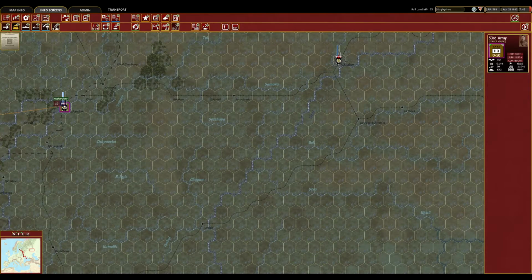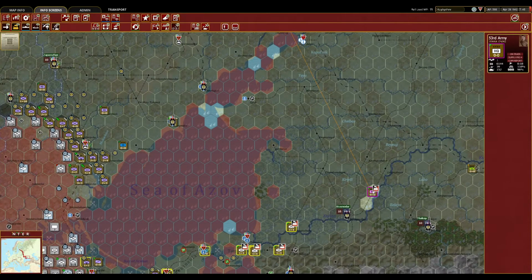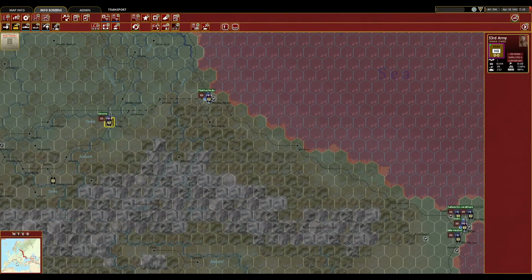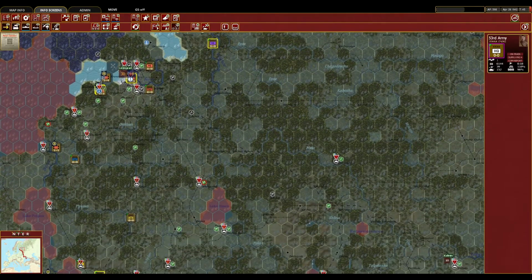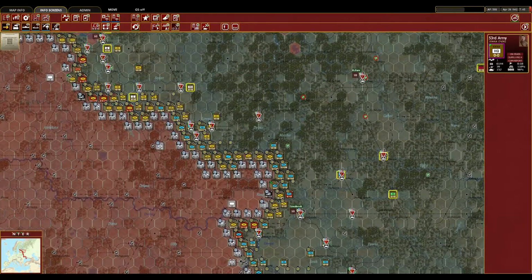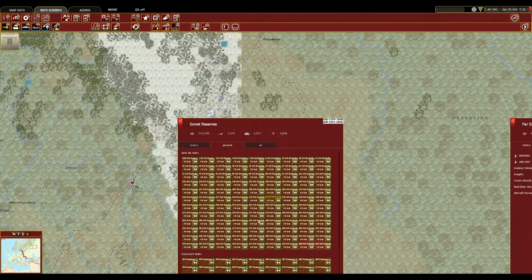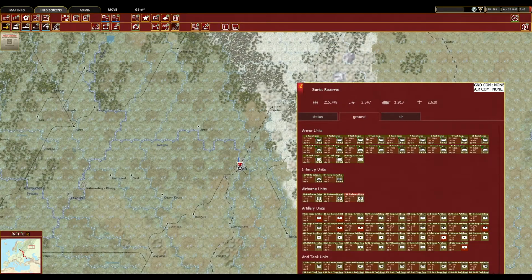Who's back here? 53rd Army. You can come down here and take some of this responsibility. Nope, no one else is coming from the Baltic. Alright. That will do me for today. Have a quick look at my reserves. My tank corps are already up to 95% TOE. Guess what's arriving on the field next turn.